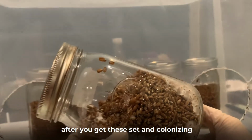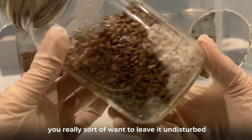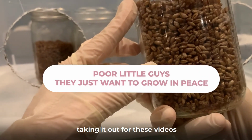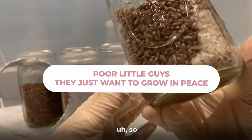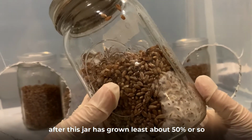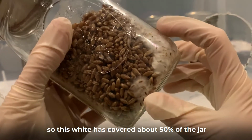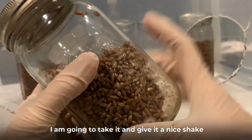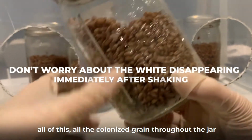After you get these set and colonizing, you really want to leave them undisturbed. We haven't been treating this one all that nicely, taking it out for these videos, but it's worth it. After this jar has grown at least about 50% or so, when this white has covered about 50% of the jar, I'm going to take it and give it a nice shake to evenly distribute all the colonized grain throughout the jar.